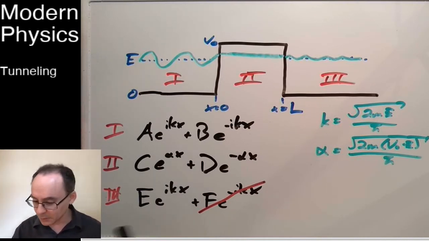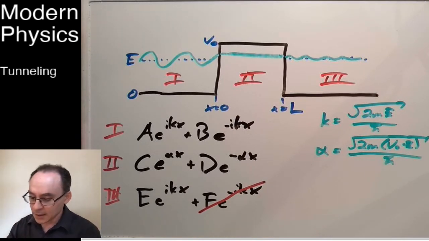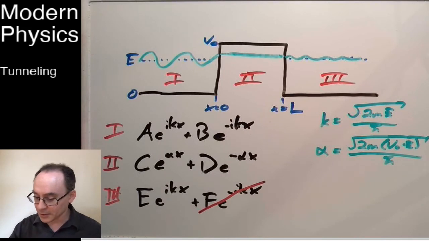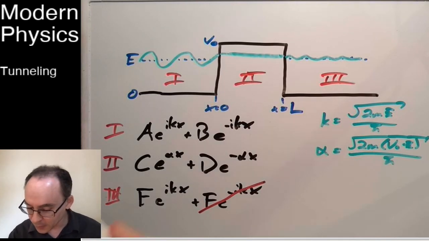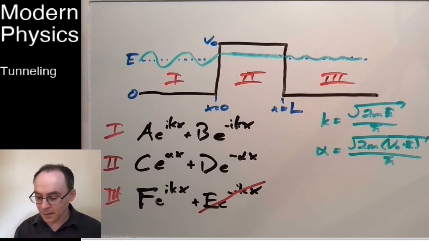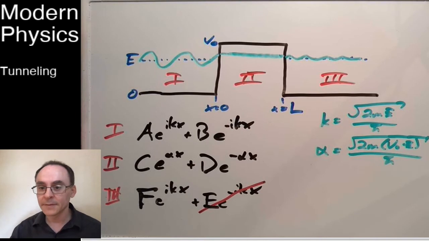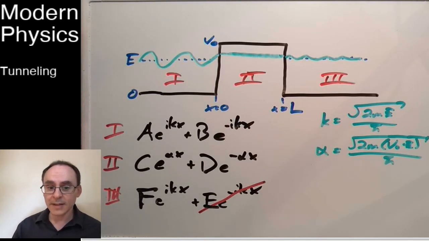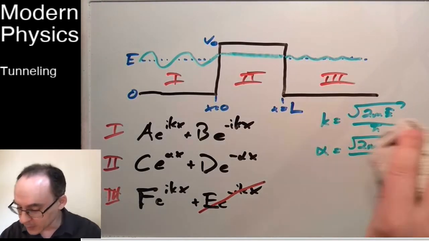And I think I've switched terminology a little bit from the book. They just swapped terms. They called this one F, then this one E, but it doesn't really matter. I want to write down all the boundary conditions. So actually, just because I like capital F better than E, why don't I just do that now? We're going to call this one F and this one capital E, but we're going to cross that one out. It'd be less confusing to have capital F than capital E. Anyway, the point is we want to cross out the one that's going to the left. So let's write down our boundary conditions and put this together. Let me clear all this off.